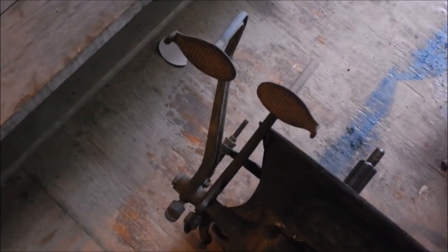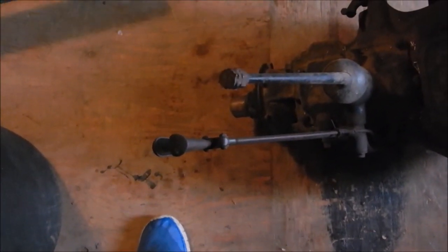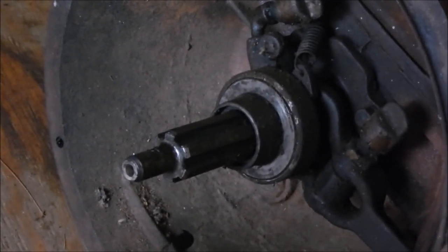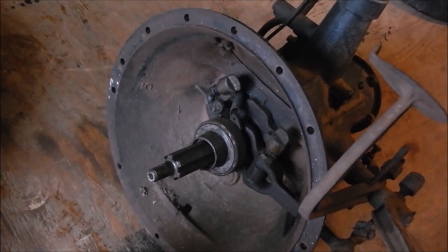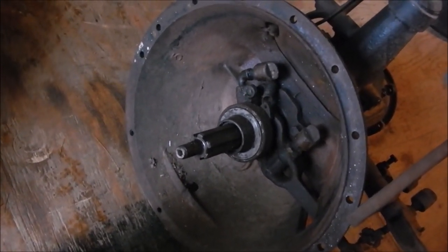Brake pedal, clutch pedal - brake pedal on the right, just like normal. That attaches to the other brake rod, which splits up and goes to both wheels. The clutch pedal - you can see there's a throwout bearing, there's the transmission. It goes into the clutch. You can see they got grease caps on there, so every time the transmission comes out you can grease it. Actually, there's a door here - that door opens up so you can grease the two fittings to the clutch throwout and that mechanism. That's pretty cool, because you're not gonna grease that thing if you have to take the transmission out - you've gotta take the whole rear axle out to get to the transmission.